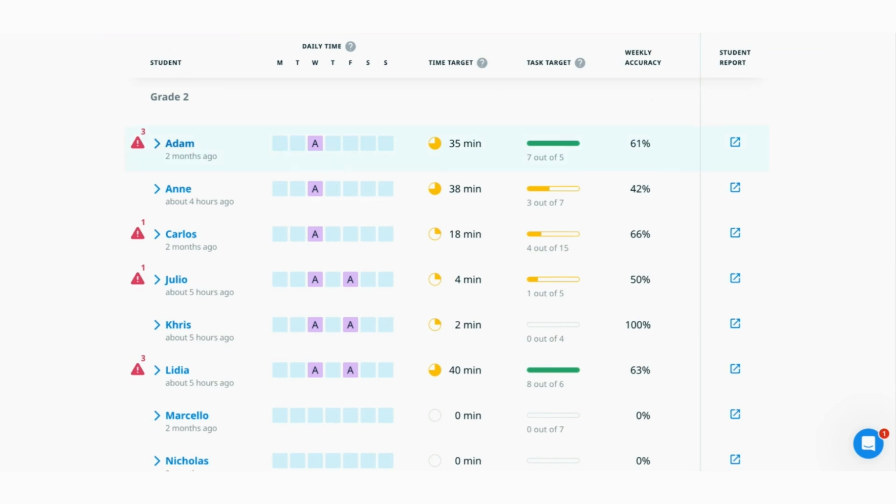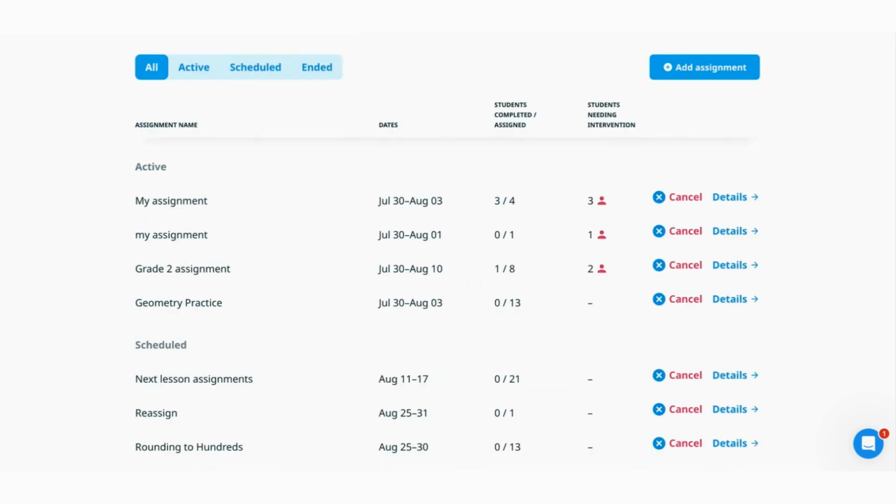If students complete an assignment, it will be indicated here as a letter A on the weekly dashboard. Previously, the time spent on assignments did not count towards a student's time target. That has changed, and now the time that students spend on additional assigned targeted practice will count toward their weekly time target.